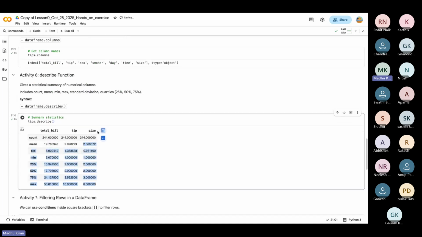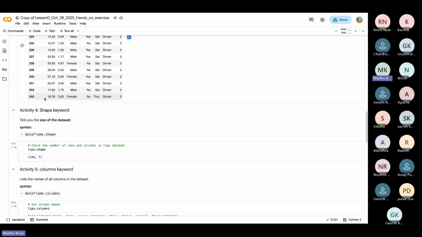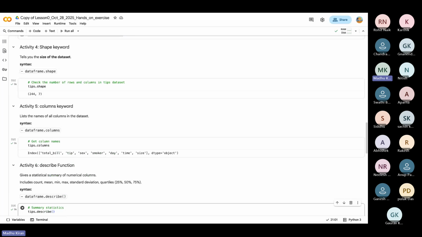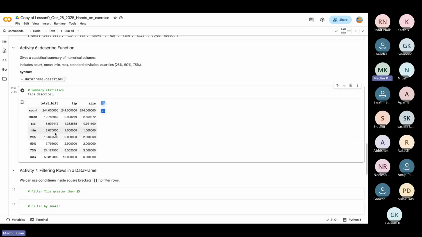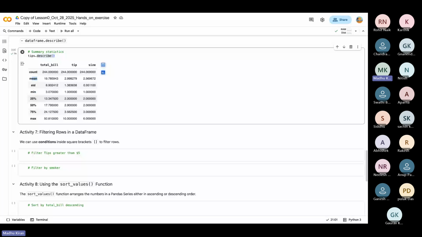We are going to see what the 25 percentile and 50 percentile are. We call them quartile ranges. 50 percentile is nothing but the median value, the middle value. Here we have only 243 customer details, but it would be very useful when working on larger data sets, like 2 lakh data points. Just by a function, you're getting all these details. So it would be easier when you're doing analysis on larger data sets.